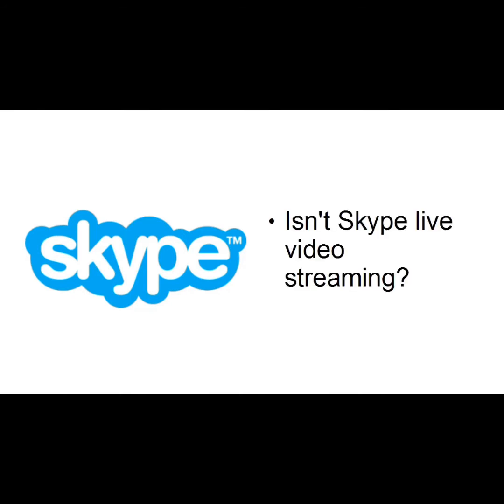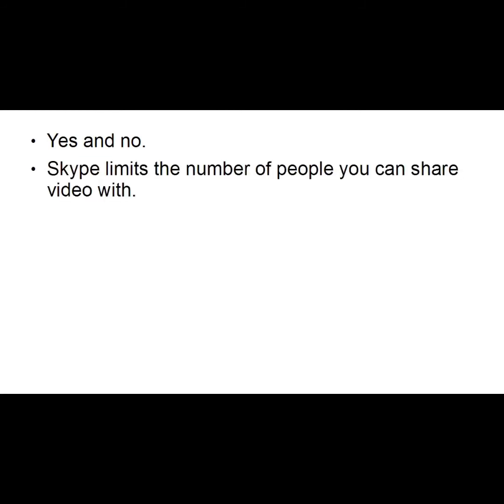Now, of course, the concept of video streaming has been around for a while. Skype, in particular, has been a feature for many years. And a lot of people say, well, isn't Skype live video streaming? Well, yes and no. You see, Skype limits the number of people that you can share video with. You can have a one-on-one video conversation with somebody over Skype, or you can have a Skype conference call, but there is a limit to the number of people that you can share the video with.